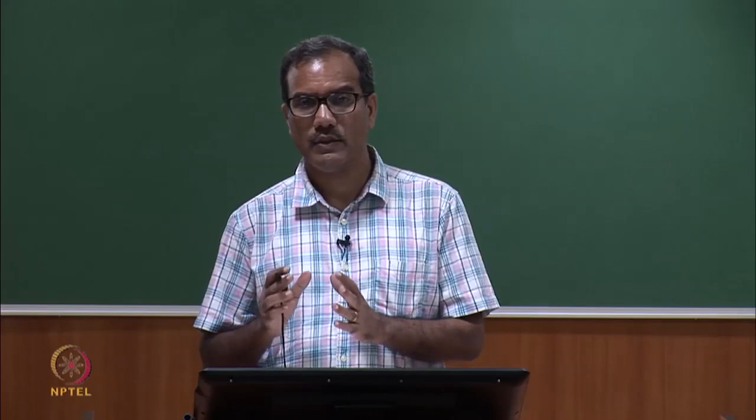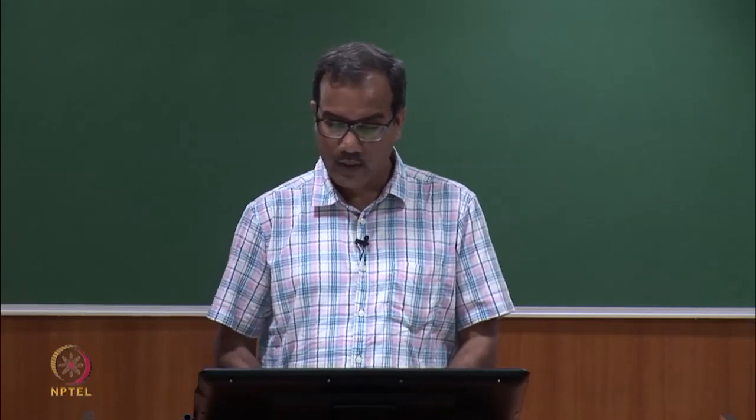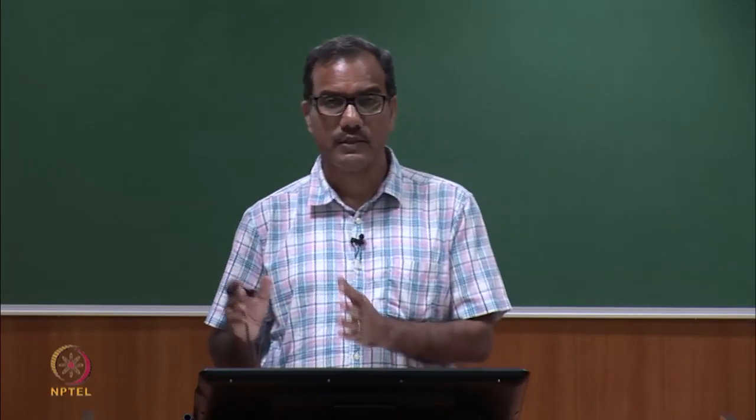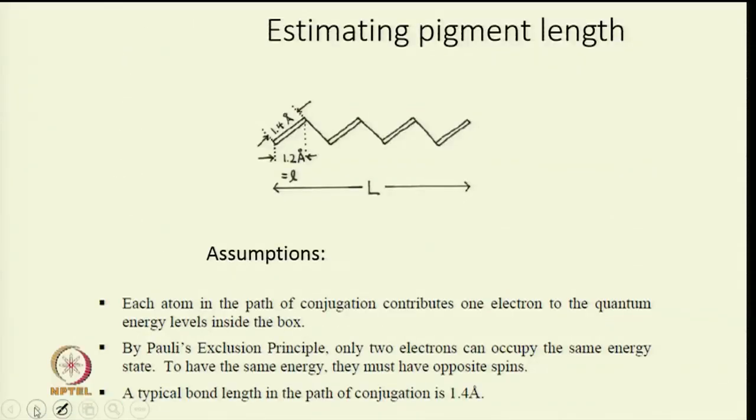But now we have an energy term, and as you can see, E is dependent on n value, and n can take only integer values. So 1, 2, 3, 4, n can take values 1, 2, 3, 4. And once I know the energy level, now I can go and calculate the value of energy of different levels of a conjugated system.